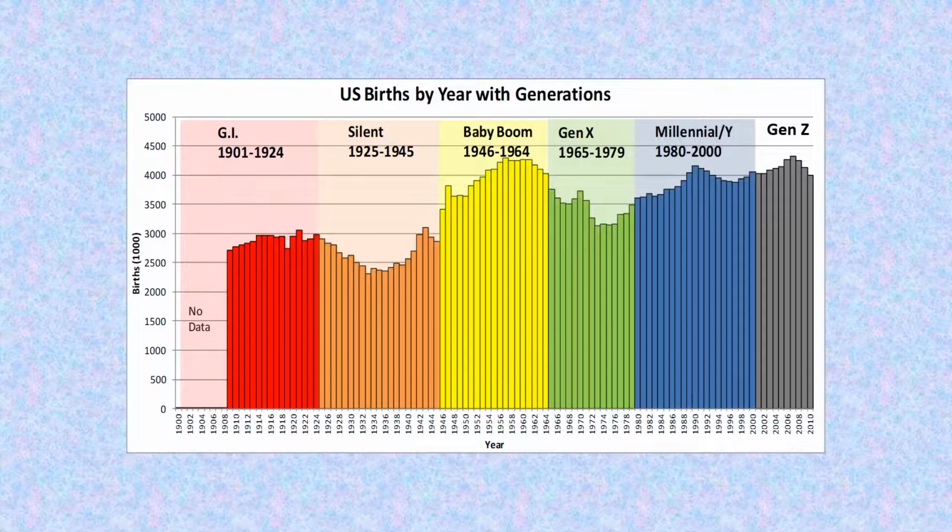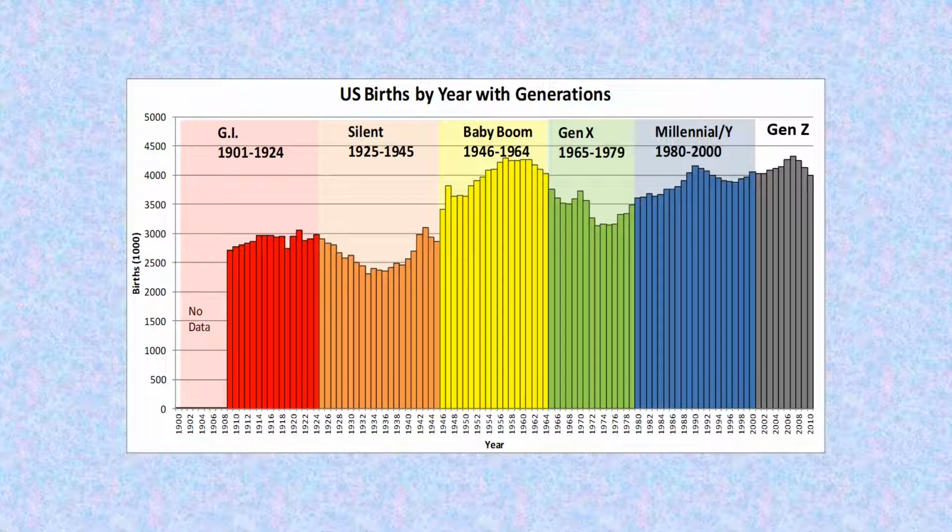In the following analysis, reference is made to various generations as markers in relation to the aging transformation of the population. This was the trend in U.S. births along with generations by birth year. The spans of older generations are fairly well accepted for the World War II GI or greatest generation, the smaller silent generation, and the much larger baby boom.